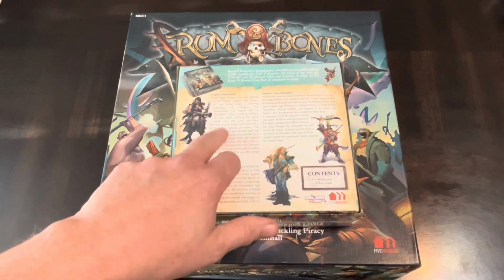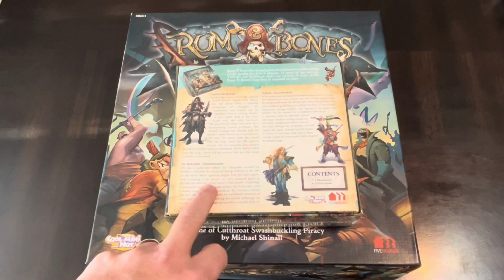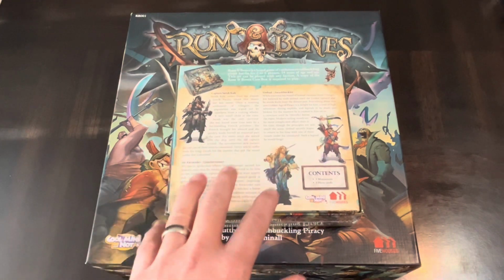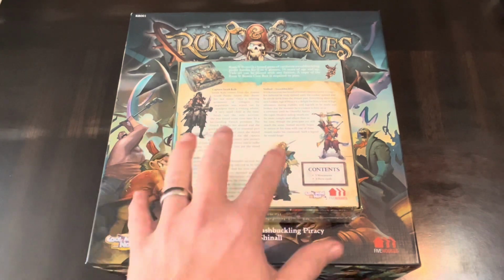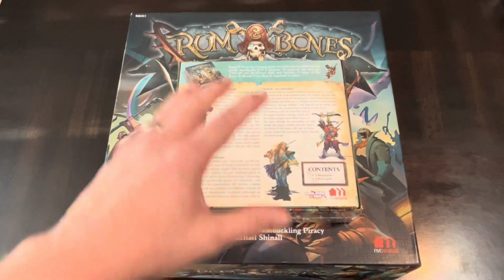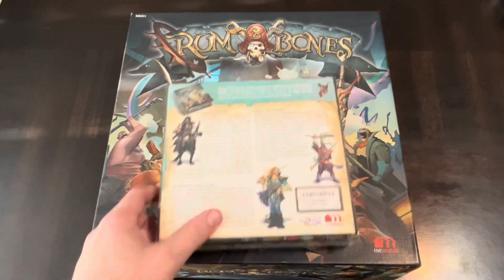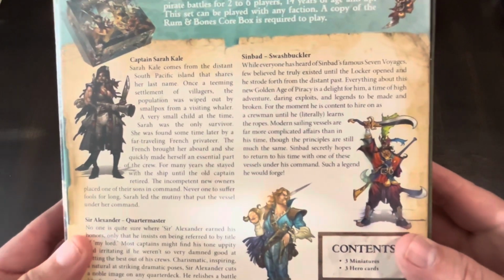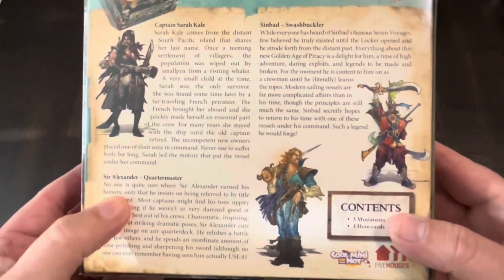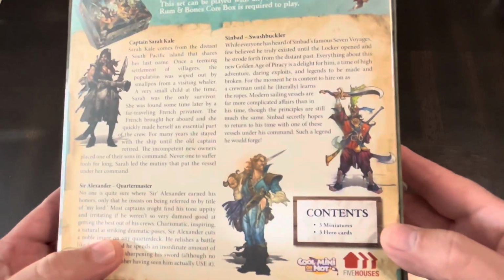quartermaster, captain, swashbuckler. What am I missing? Oh, brute. You need to have a gunner and brute are the other two roles that you would have on your team. You'd have those five roles on your team. And these mercenaries can kind of mix and match in here. So you're going to get Captain Sarah Kale, Sinbad the Swashbuckler, you may have heard of him, and Sir Alexander the Quartermaster. And they have a little bit of backstory here as well.